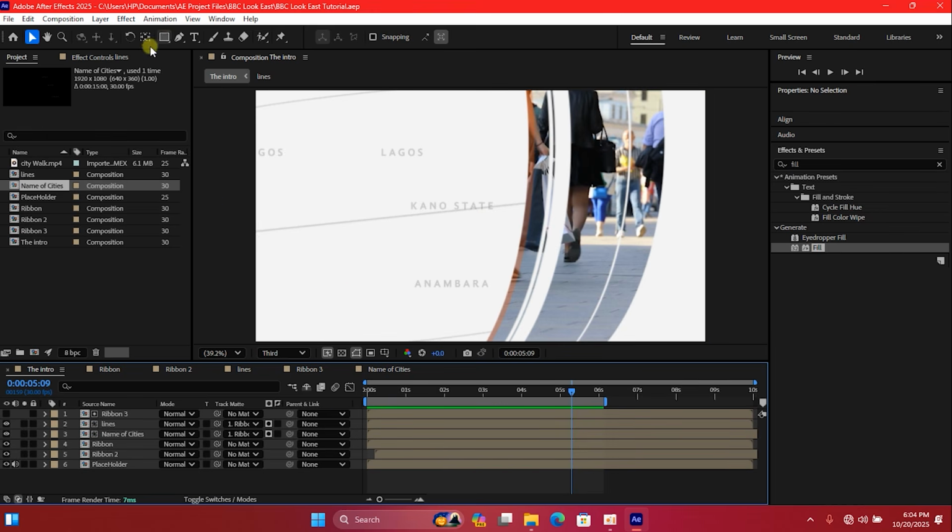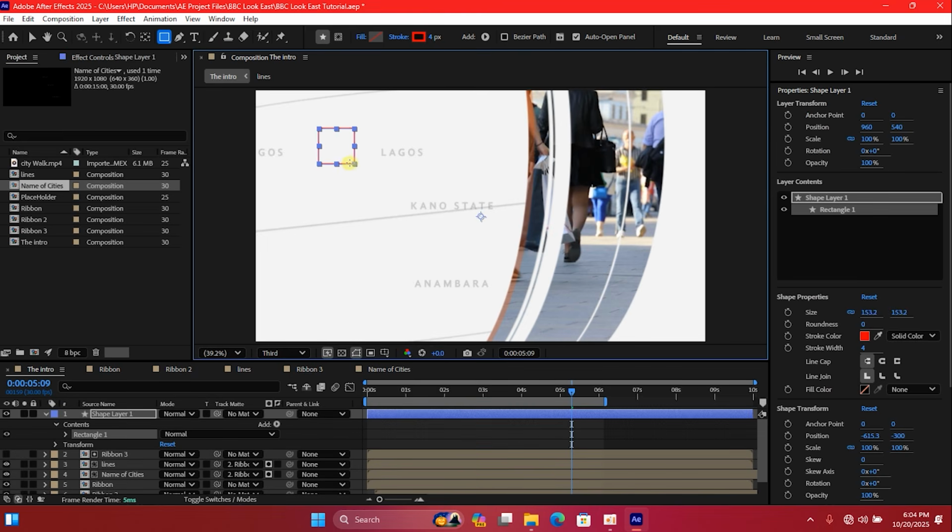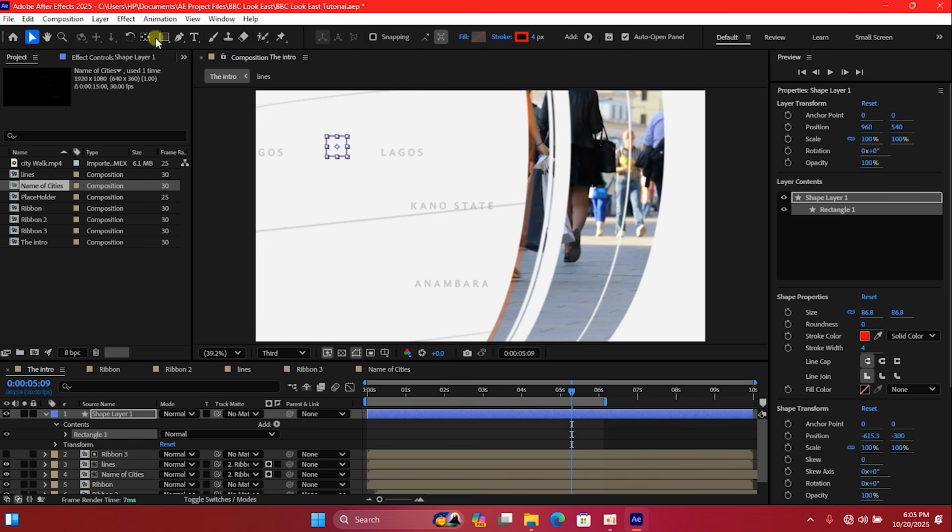So now let's go on the top menu bar, that is on the top toolbar right here. Click on the rectangle tool. Make sure you hold Shift and Control to keep it a perfect square. Beautiful. So now let's drop the tool and then hold down the Control key and move the anchor point to the center. Now let's change the color to deep gray.